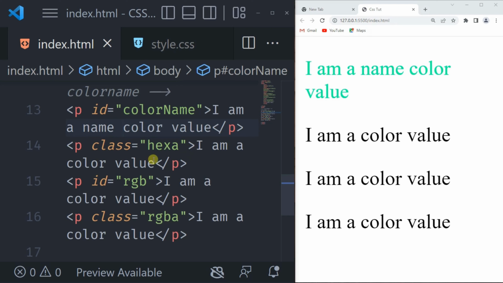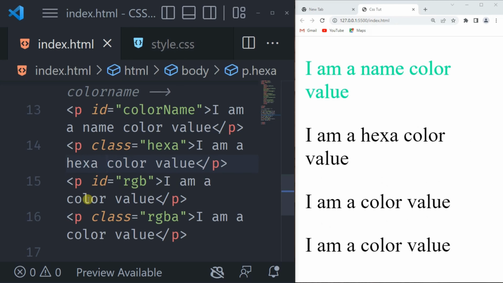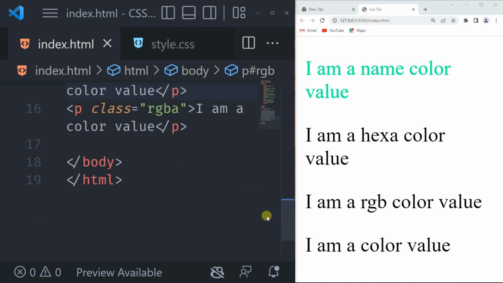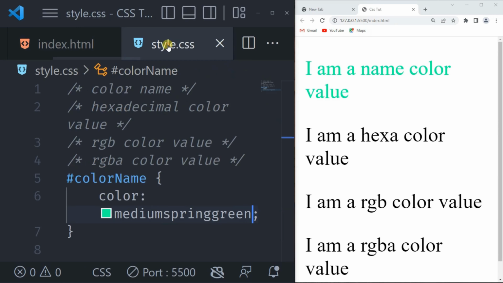Let's make this I am a hex color value. Let's make this I am an RGB color value, and I am an RGBA color value. Okay, that's so good now.